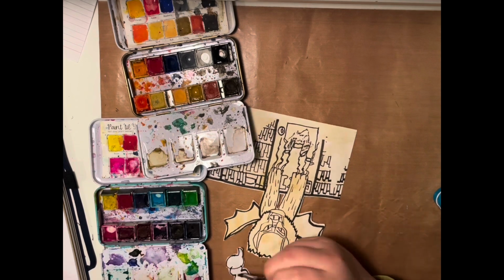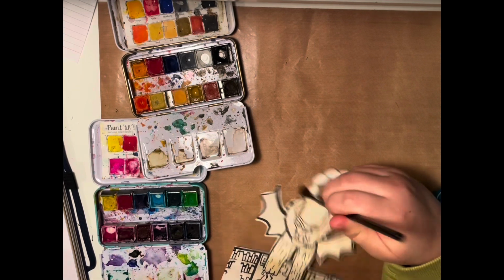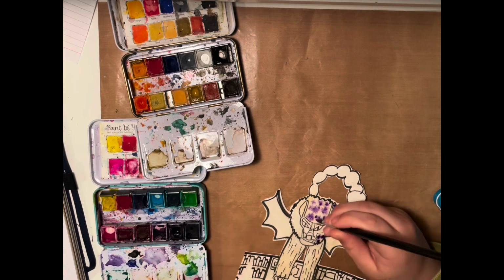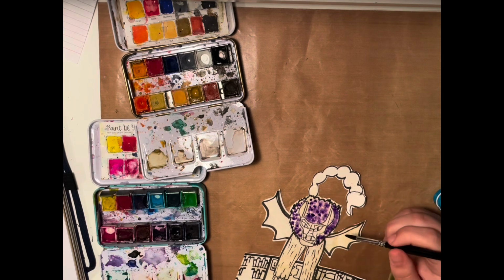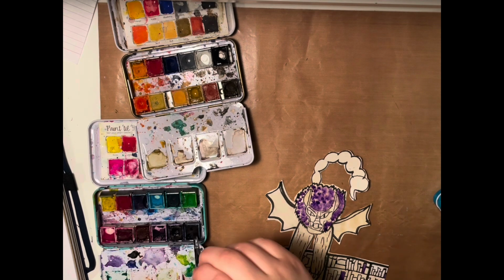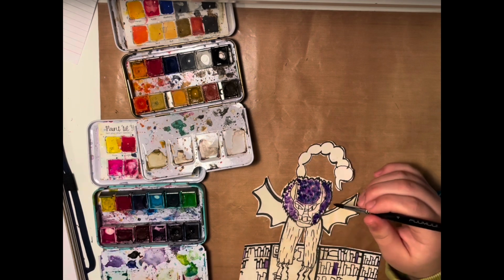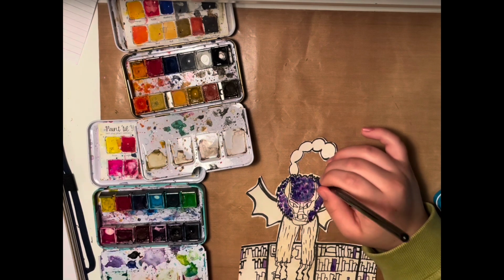I just watercolored a thing to go on the front page, and that's what I'm doing here. It's supposed to be like a manticore destroying a bookshelf with fire and stuff. I don't know why I did it. I thought it was cool. I think it is kind of cool, I guess. I wanted the mane of the manticore to be kind of like a galactic afro, so that's what I did.